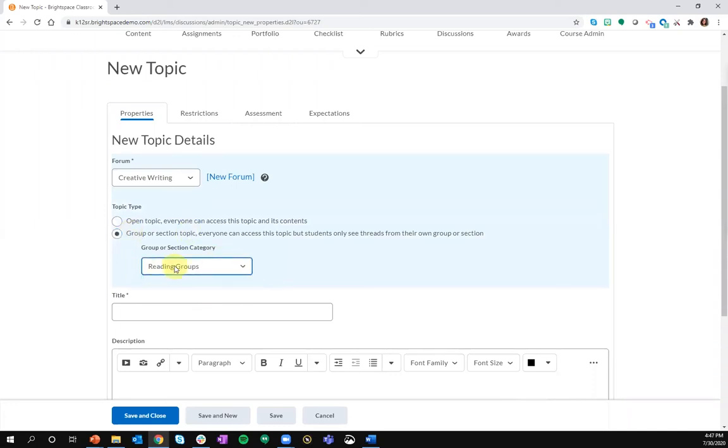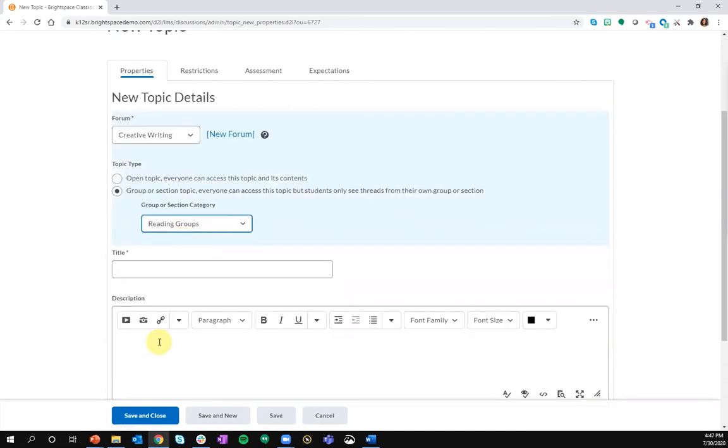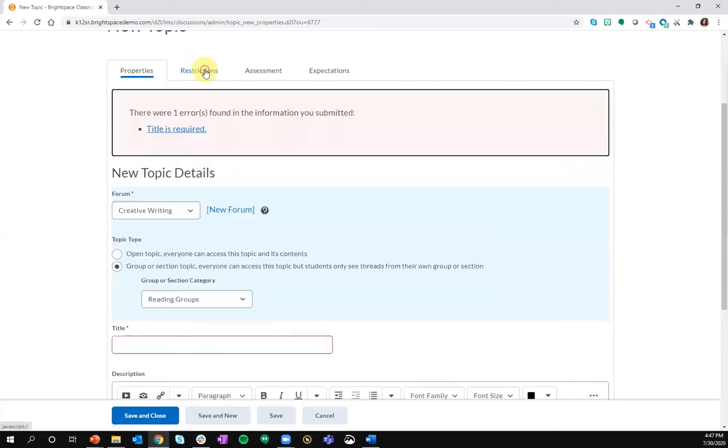So this means that I'm going to post the same instructions for everyone, but I only want people in reading groups to be able to interact with each other for it. So when my students come online, they're going to see this topic, but they're only going to see posts from the people in that group. You could also come up to, oops, it's going to make me give it a title. Thank you, Brightspace, for that friendly reminder.